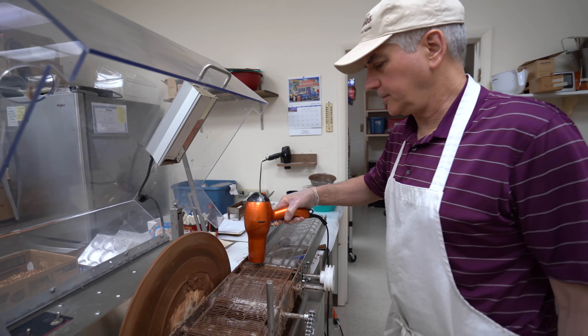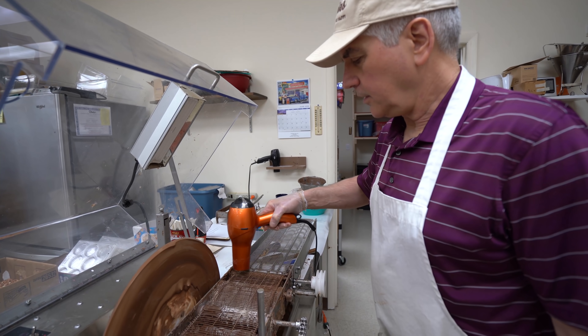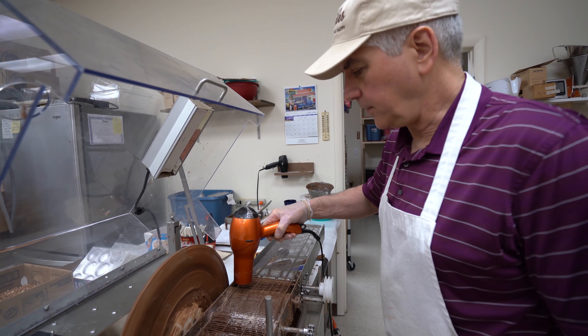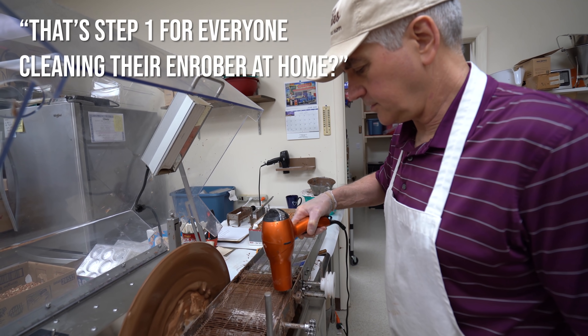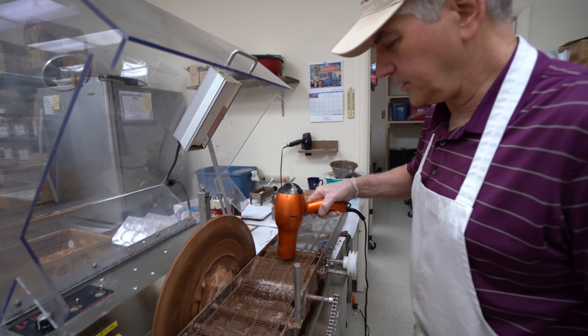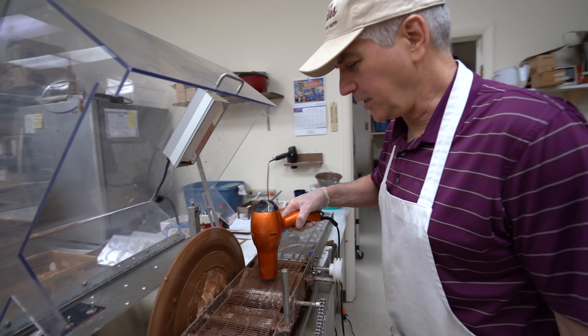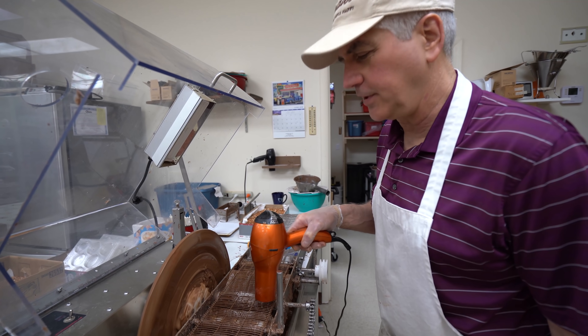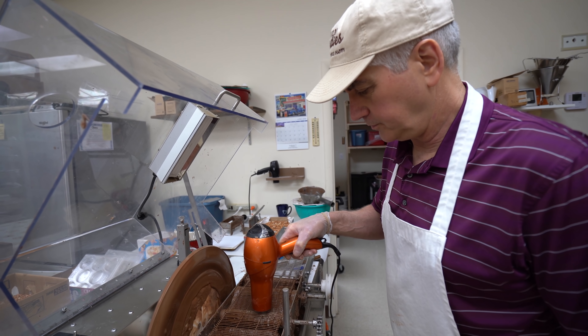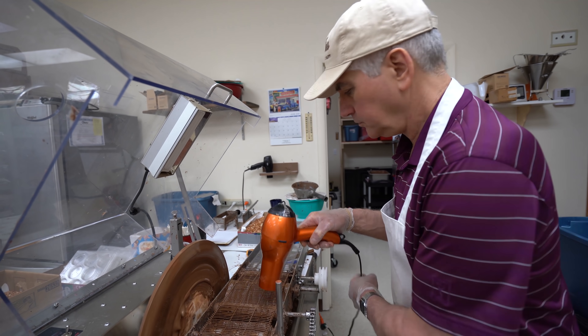I'm loosening up all the chocolate so it'll drip back into the pan — I don't want to waste it. That's step one for every pan in the world, right? Every morning, you put the chocolate off and you don't want to let it go down the drain. You basically just have to figure out how to do this, because it didn't come with a manual or anything.